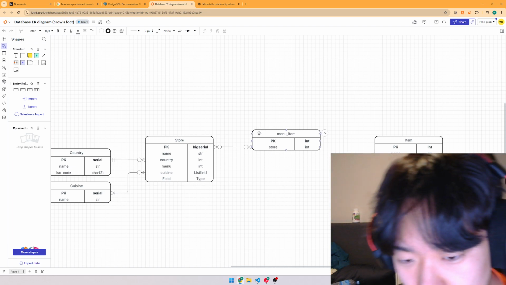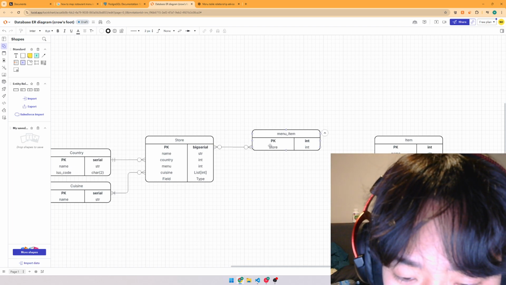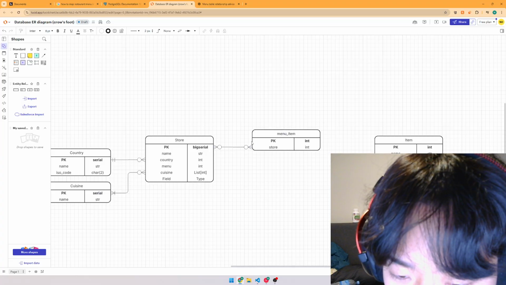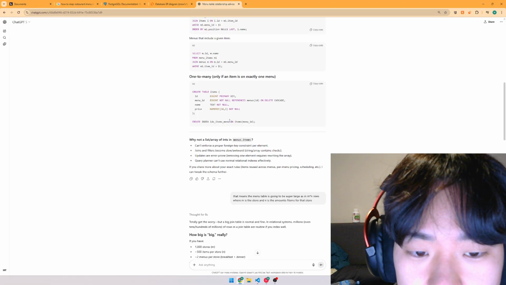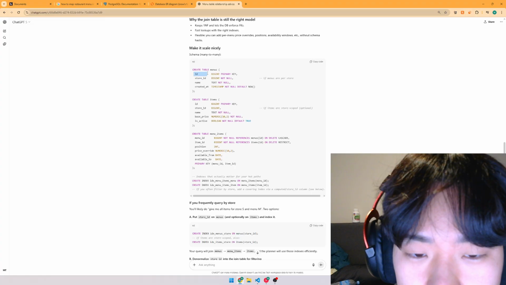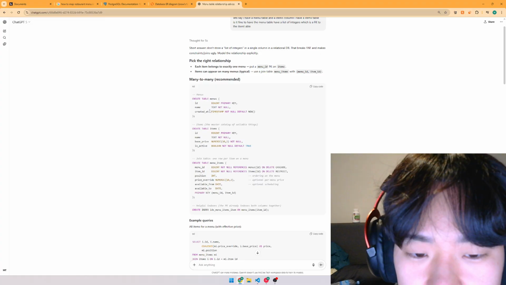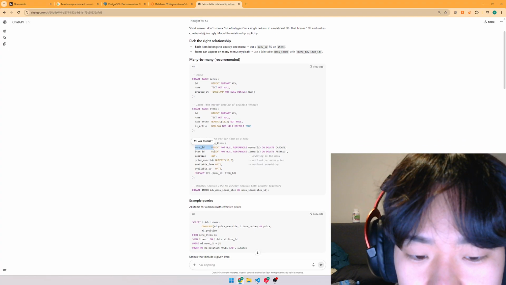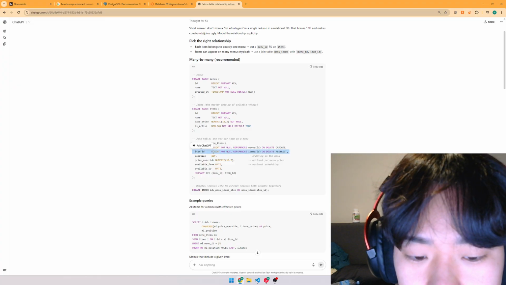But if in the menu item I have a store, my menu item is going to look like menu ID, item ID.